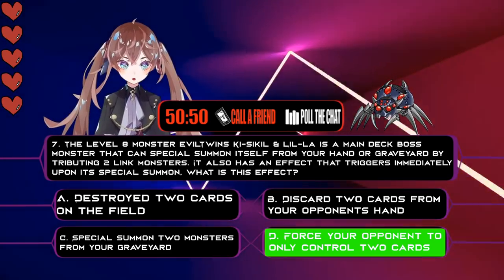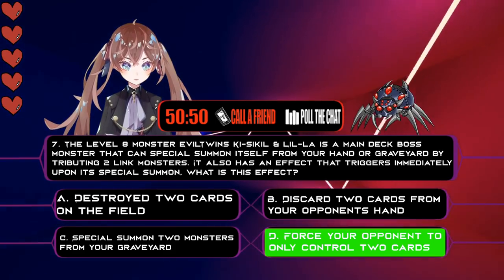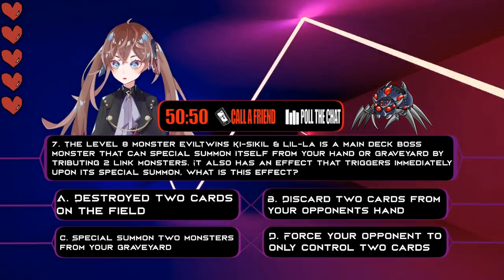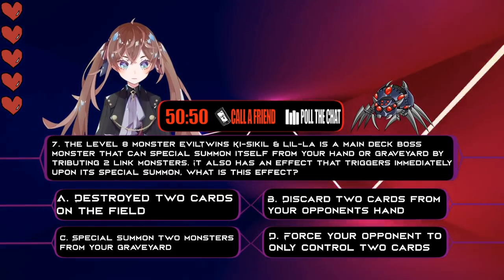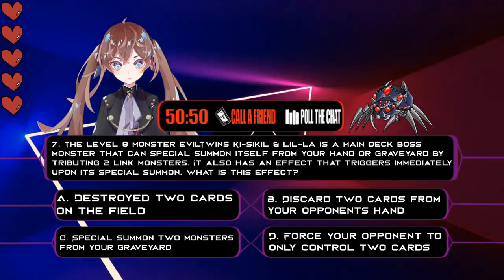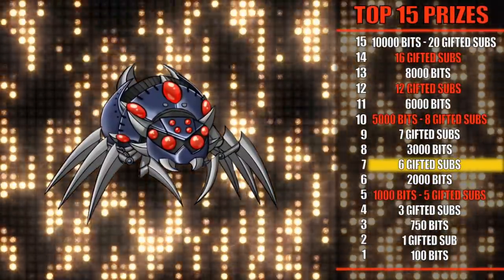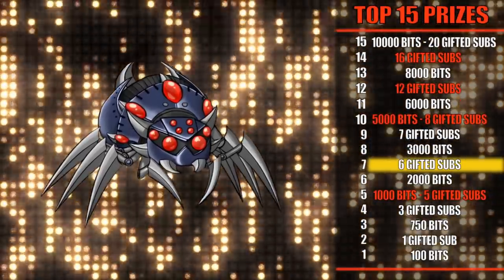It's kind of cool, a reverse Evenly Matched. Your opponent's only allowed to control two monsters, so it can actually get rid of some powerful monsters like Ultimate Falcon. Oh, that would have been useful yesterday. Your opponent gets to choose which cards they send, so they probably wouldn't send Ultimate Falcon unless they had, like, three of them. Okie dokie. You got question seven correct. A little bit too easy, probably. You are at 6 gifted subs and 2,000 bits.